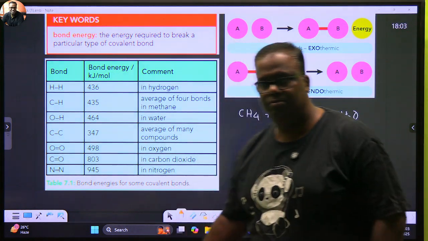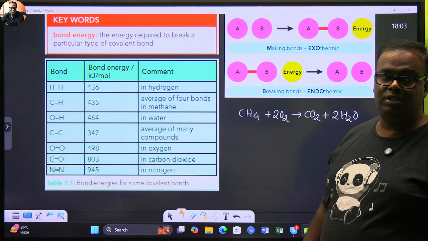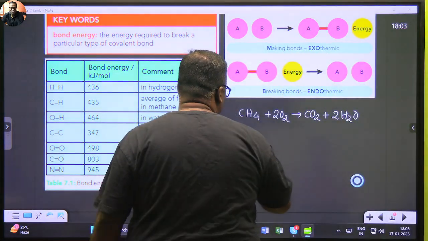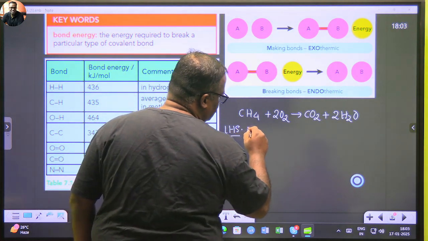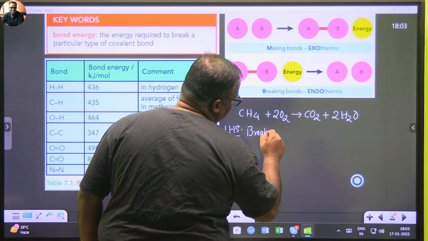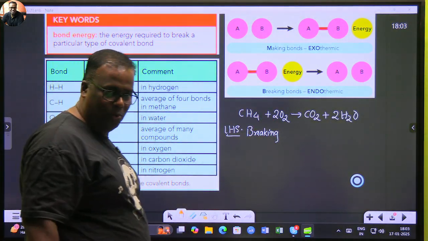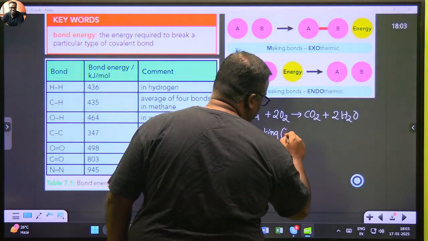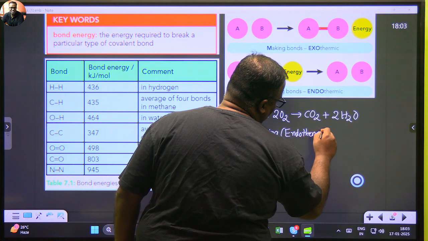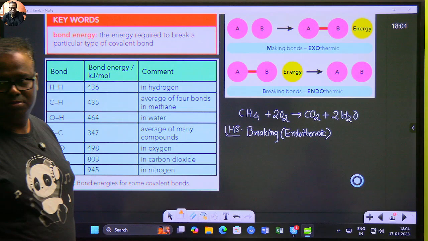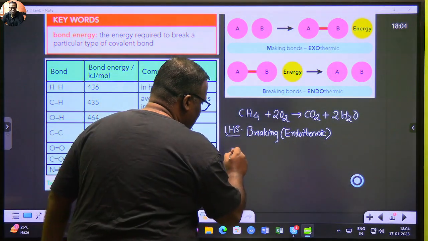Ready? Covalent. Electrovalent is a different thing. That's okay. So let's see the left hand side of the reaction. In the left hand side, what are you doing, beta? You are basically doing breaking of bonds. Do you agree or not? Breaking. Breaking means bendo. So this side is basically an endothermic process. Here we have to give energy to break. Okay, what all are you breaking? First let's see. We are breaking CH4.